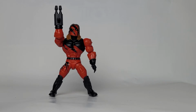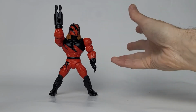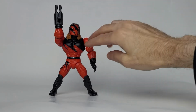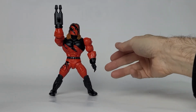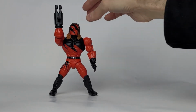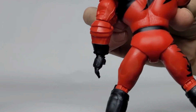And we're back, taking a look here at Kane from the Masters of the Universe WWE. He looks pretty sharp getting him out of the package. I like his colors. He's got that nice, deep, dark, bloodish type red, but a little bit more vibrant than that. And, of course, he's got the black on his mask. He's got the nice painted orange eyes up in the front. And he's mostly molded in a black plastic for his legs, hands, and accessories, of course, and red as well. So it's hard to tell which is the paint. I think the black is the paint, and then the mold is the actual red, from what I can see. So it looks pretty cool.